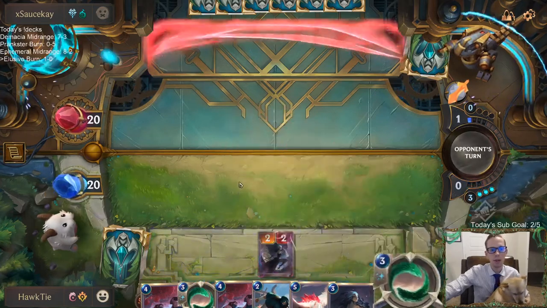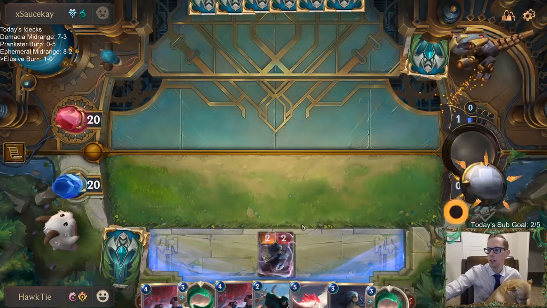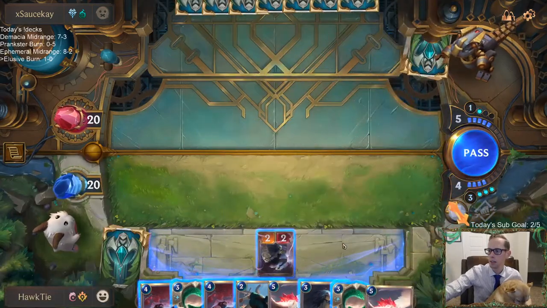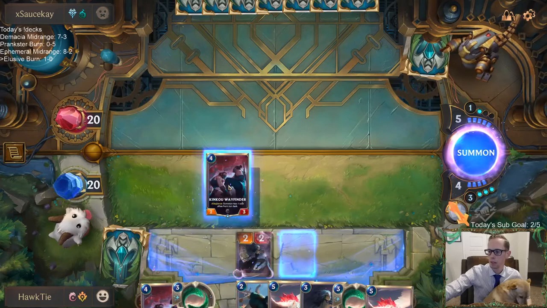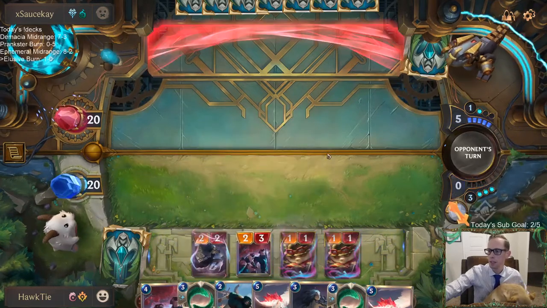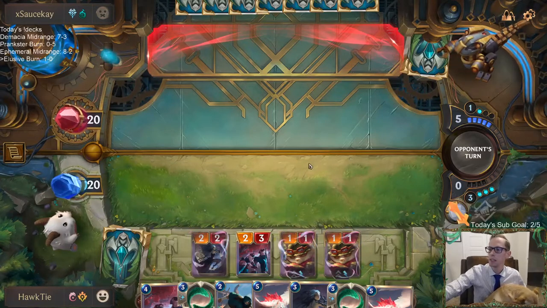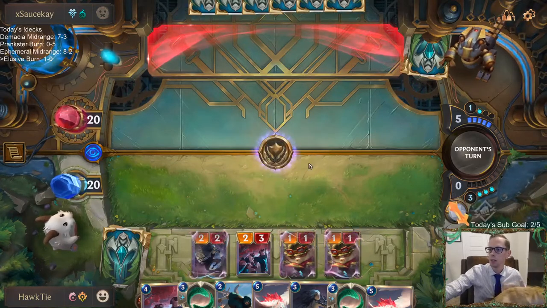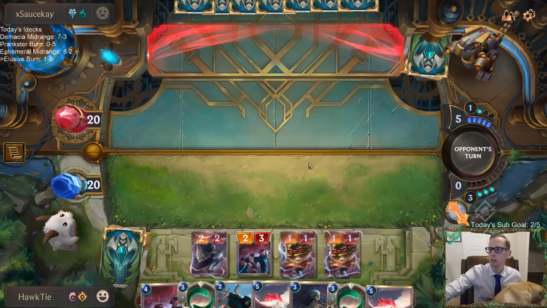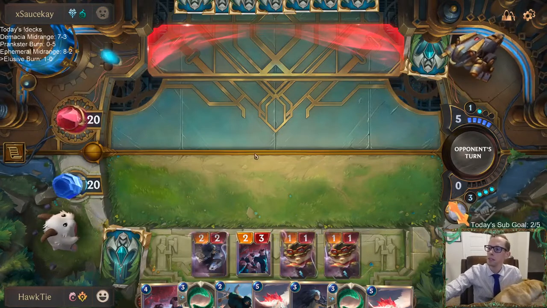Cool. The thing about Islander for an Anivia tribal deck is that we're going to play Avalanche and we're going to die. Please don't Avalanche, don't do it. No, no, no. Yeah, pass. Don't have it. Just pass.